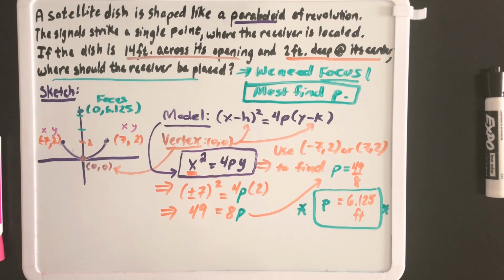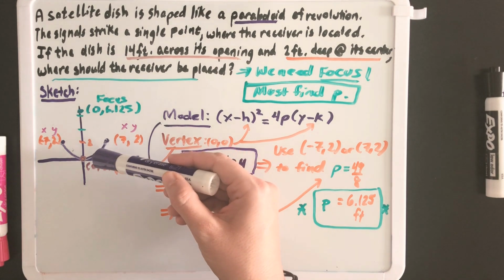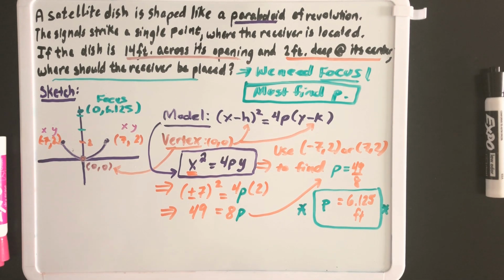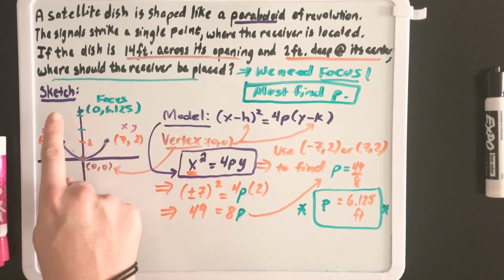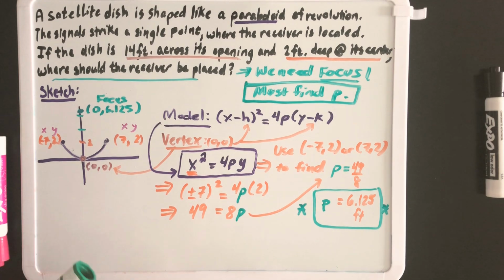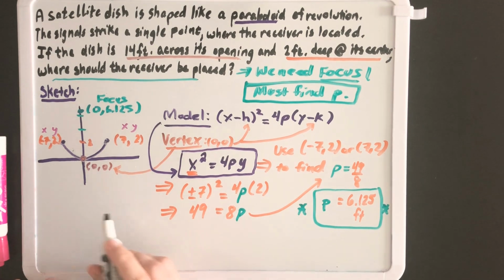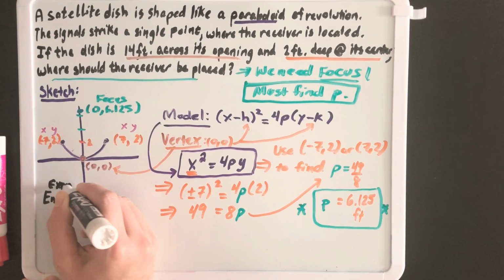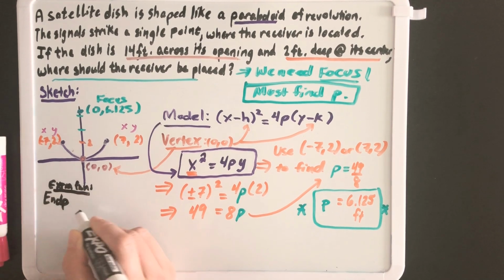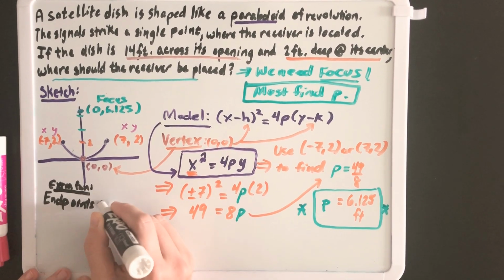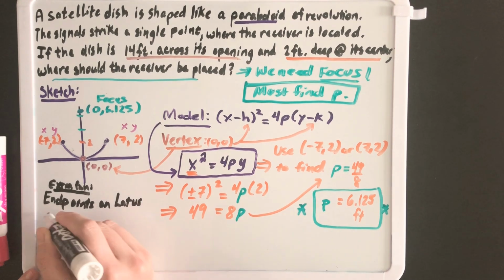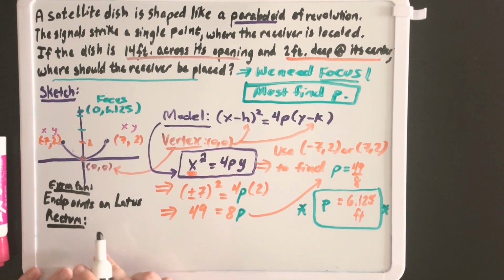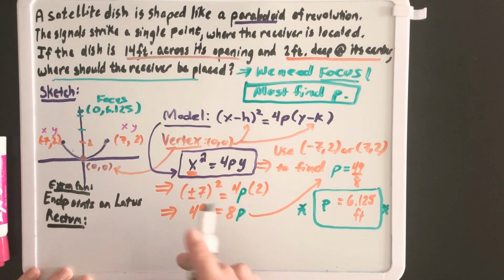But if you wanted to understand how you would normally graph this parabola, you would notice that normally it would continue growing, wouldn't it? From left to right forever. And normally you would find the endpoints on the latus rectum, which cuts through your focus. So keep in mind, this is very different than what we call the endpoints. So this is extra fun, in case you're curious about these. Your endpoints on the latus rectum, remember what those are?